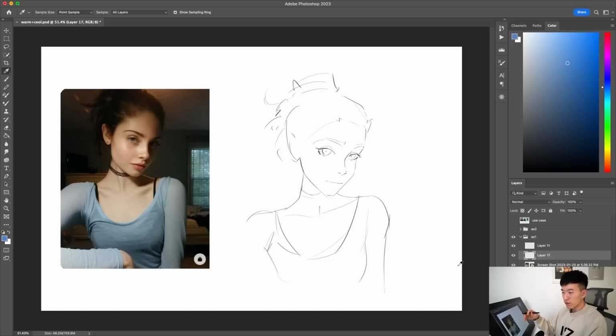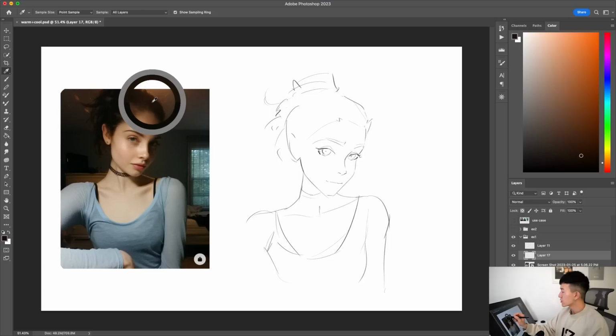Now, taking a look at this reference, the first thing I like to consider is what colors are present. And a big part of that is whether it's a warm or a cool tone for this painting. And this reference is going to be relatively simple. We're starting off with a very simple one. So if we use the eyedropper tool, you can see that for the most part, actually almost the entire face and the skin on the chest area, all of this rests in the warm range.